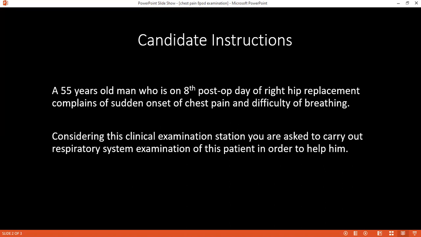And also the patient's left calf was swollen, and there was pain on pressure. His trachea was centrally placed, and his chest findings were abnormal. So what are your differential diagnoses that you're going to consider? My differential diagnosis at the moment could be pulmonary embolism, myocardial infarction, pneumonia, pneumothorax, or costochondritis.